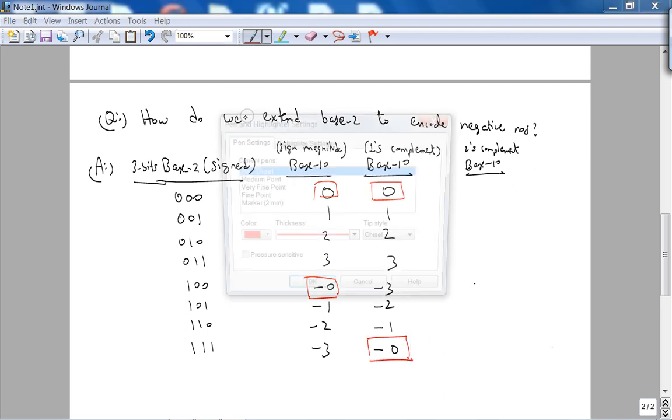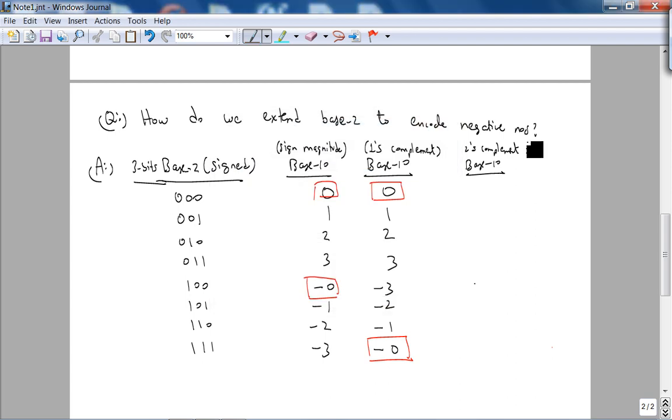what we can do is we can say we have a 2's complement, which is basically defined as 1's complement plus 1, right? So let's try this. So this is still the same, 0, 1, 2, 3. But then the 2's complement representation of 1 would be, well, 111, yes, because the 1's complement of 1 is 110, but 2's complement is different as 1's complement plus 1. So in other words, 111 will become our negative 1.